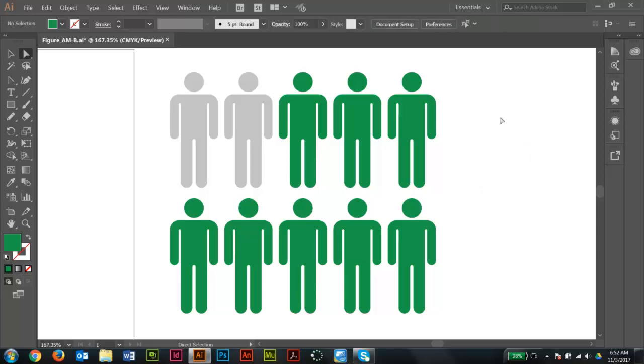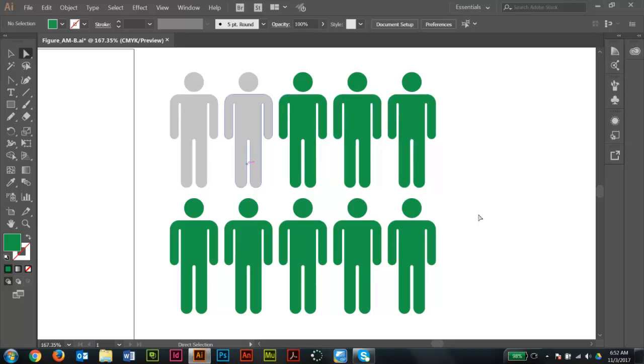So all of these are great tools to use, but it's important to know what tool to use for what situation. In our example today, we're going to create this illustration by combining a couple of things that you've already learned, but not using any of the techniques that I just mentioned, like scanning an illustration, the pencil tool, or the pen tool. In this illustration for an infograph, you would see 10 figures, 2 of which are grayed out and the rest are filled with green.